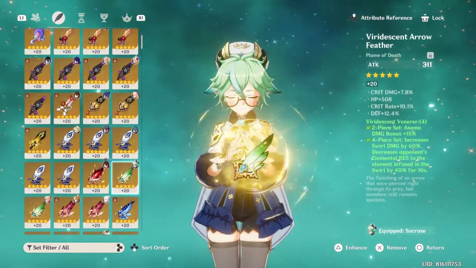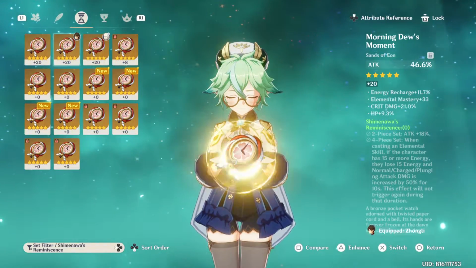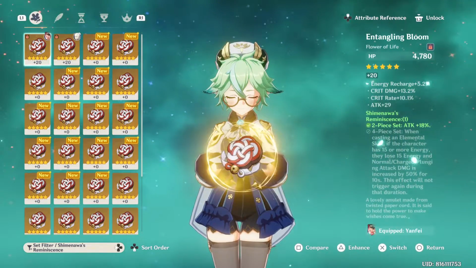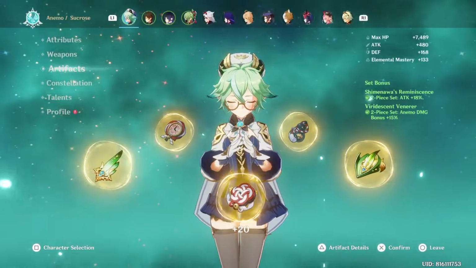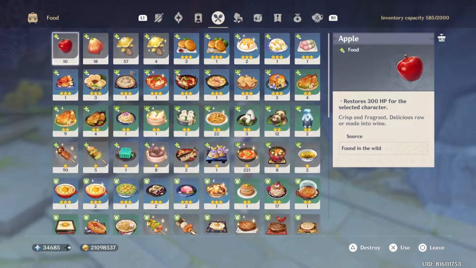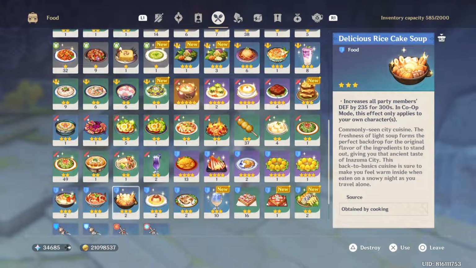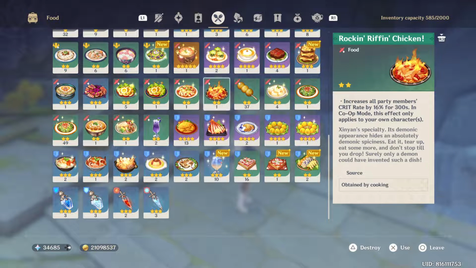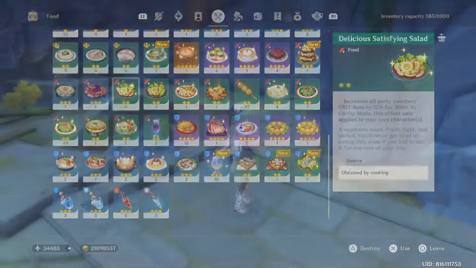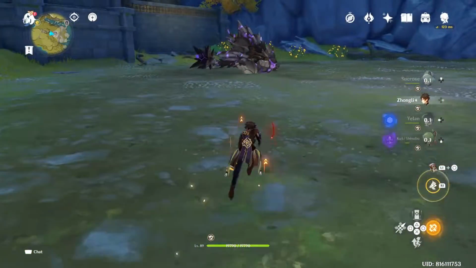Two piece. So I'll try to use some food buffs to increase the crit rate, just for the simulation. Crit buff, crit rate, come on. I don't use buffs often, but. Alright, so. Okay, so let's give this a shot.